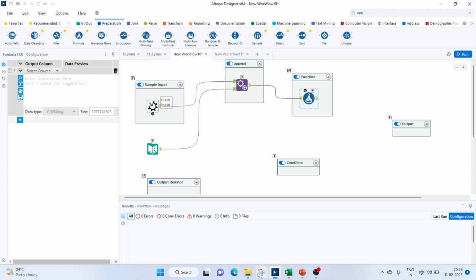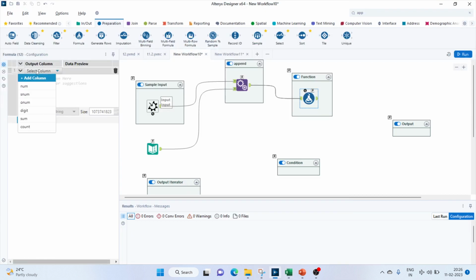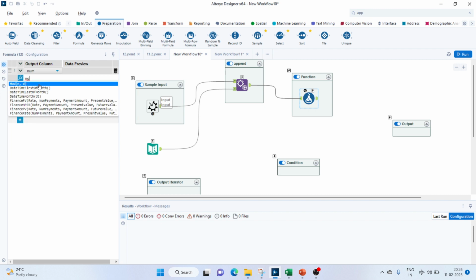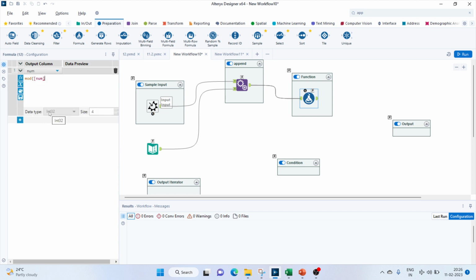The first one we'll have to do is the mod one. Okay, so we'll keep the number as the same number and we'll bring in the mod function where we'll pass the number and 10. So this will give us a remainder.